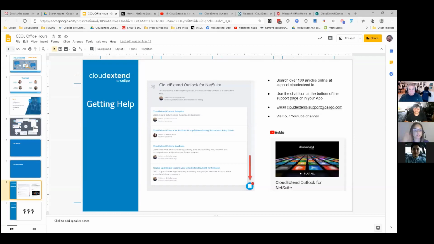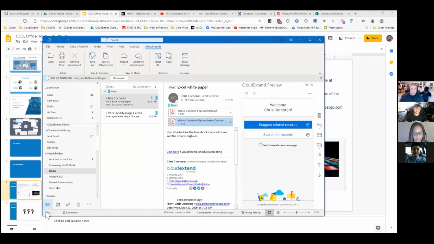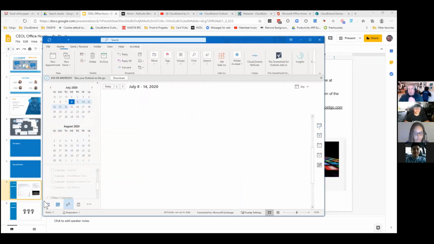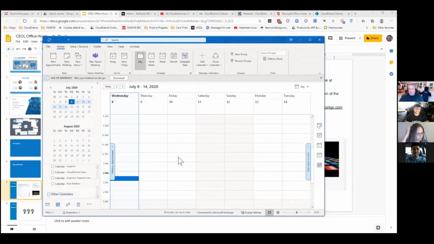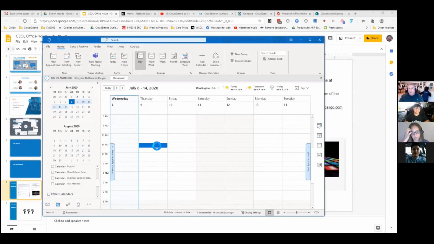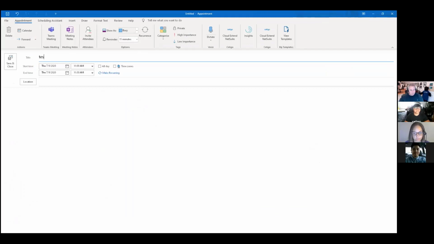So there was one question around calendar events. Can you attach calendar events to NetSuite records also? Yes, you can definitely attach calendar events to NetSuite records. Let me just get back to my Outlook, and I will show that real quickly. Okay, here I am. So I've got my Outlook integration, and I'll go ahead and create an event for tomorrow.